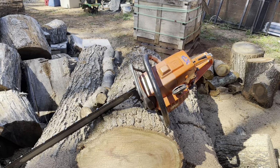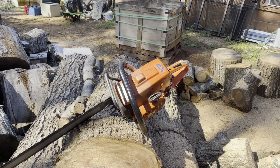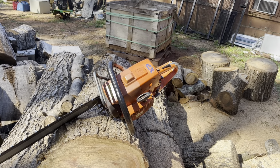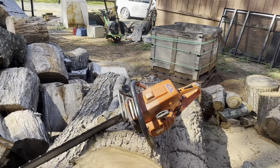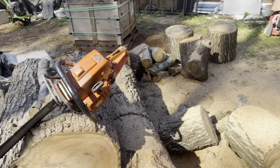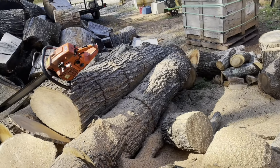That was actually what was wrong with one of my 2100s. When I got it, it wouldn't oil. The manual oiler would work, but the automatic would not, and it was because of that line. I just ended up snipping it and putting mine back on. I actually had enough slack still left to be able to put mine back on, so that's what I ended up doing to fix it. But this one here seems to be oiling.